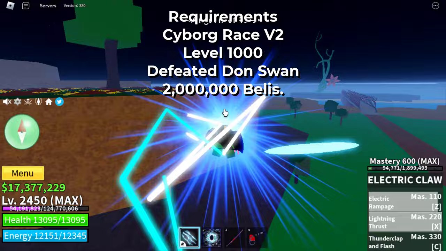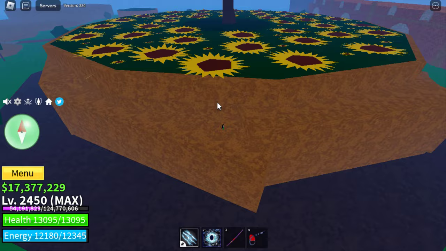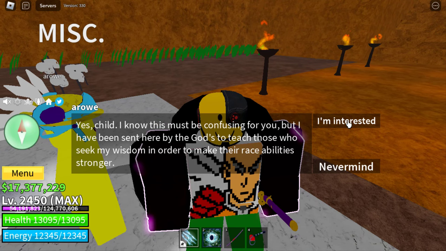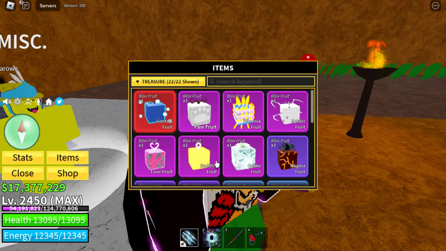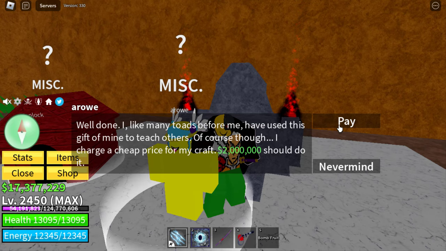If you meet the requirements, talk to Aro to take the V3 quest. He is found in a hidden room under Diamonds Hill. Here. Quest: give Aro any physical Blox fruit. Got it.